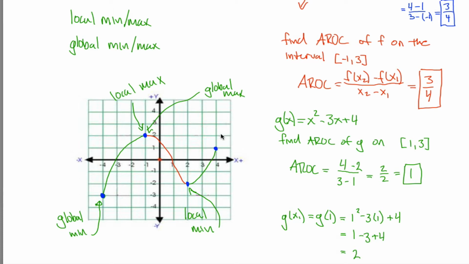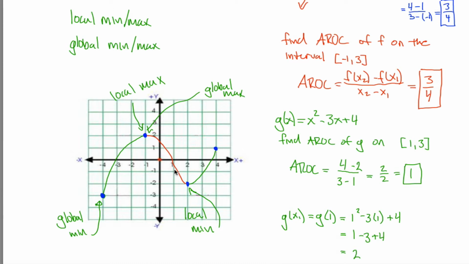It shows you graphs that have arrows at the end, so you don't have to worry about endpoints like this when we're dealing with local maximums and local minimums. Technically, the most agreed upon definition by most mathematicians would say that this is not a local maximum. It's an endpoint, and for a complicated reason that has to do with topics that are not pertinent to this class, endpoints are not local maximums or local minimums. They can still be global maximums and minimums, but not local ones. And why? It's really complicated. Maybe just take my word for it.